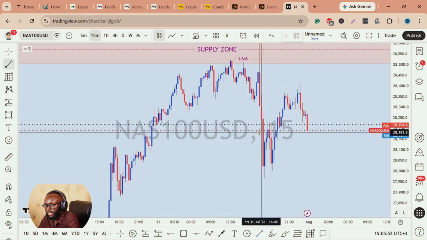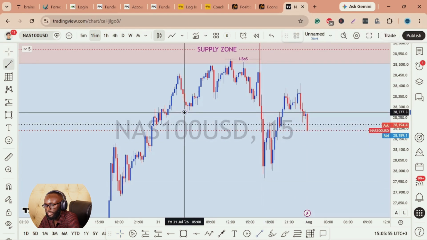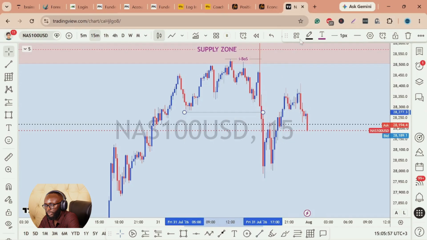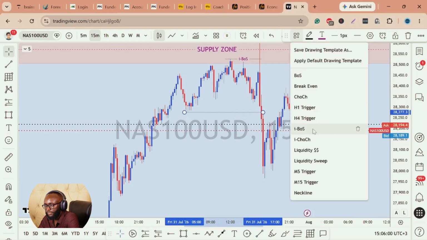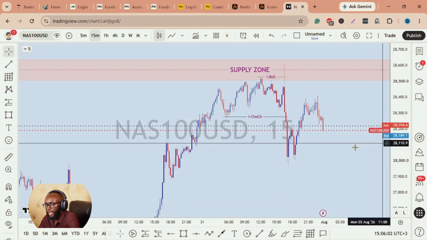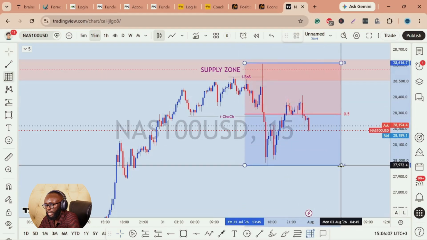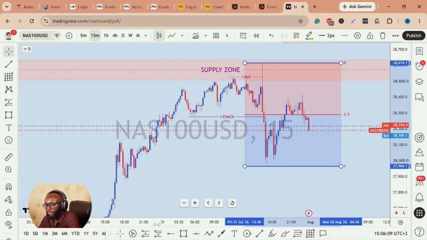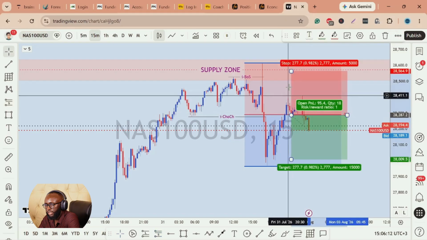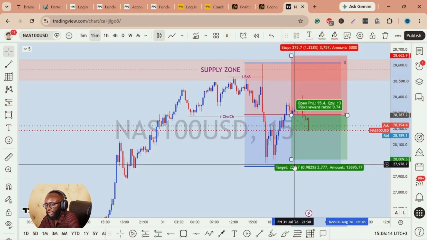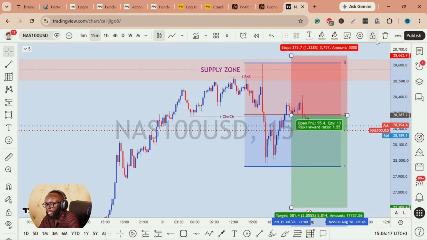Only that now this trade happened when the week was closing, so it's not a trade that I'm already engaged in. But as we open the week, I'll be looking forward to take this particular setup because it's my A plus setup model. So ideally, what I would have done, my entry will be here. So my stop loss just above, and looking for a take profit of at least a minimal 1:2.